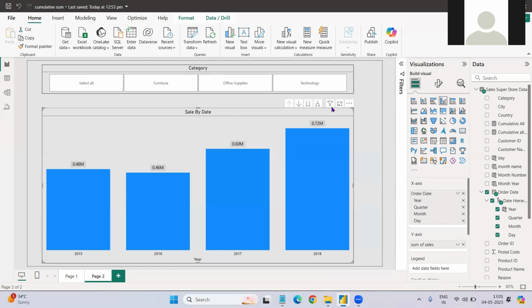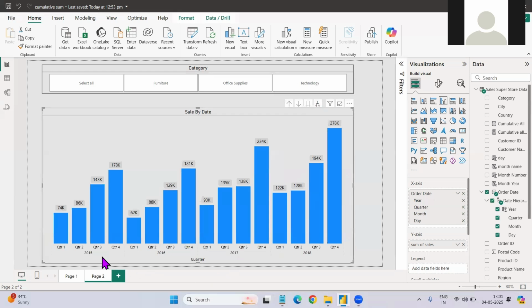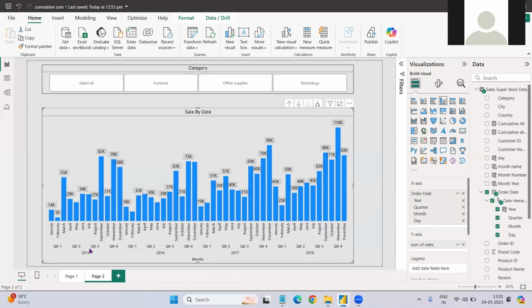Let's see the first option that we have, expand all down one level in the hierarchy. If I click this, it goes to quarterly. If you see 2015, 3 quarters, 4 quarters, 2016, 17, 18, 19, likewise whichever date period you have. Let's say I want to go one level down again, because in 2018 I want to see how the months look. If I go one level down, you see 2015 quarters, month. So each and every sales by month from 2015 till 2018.